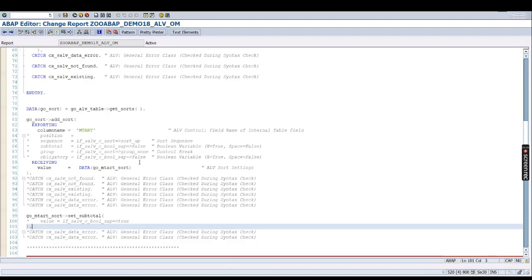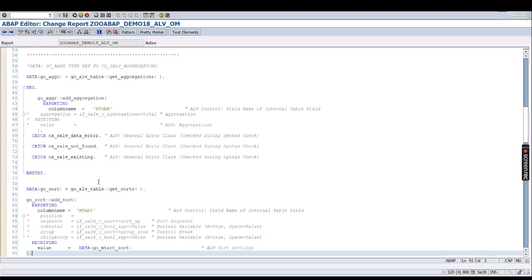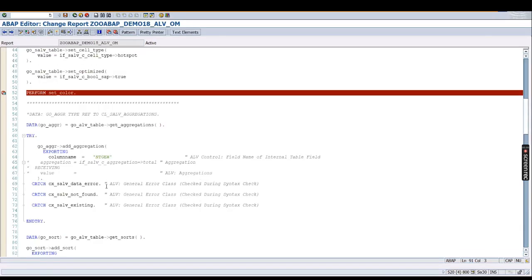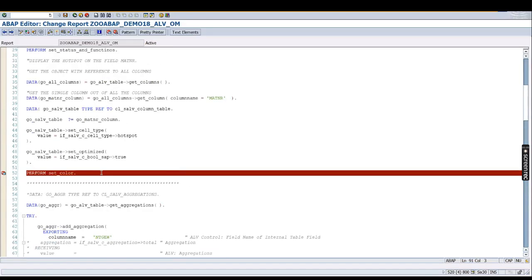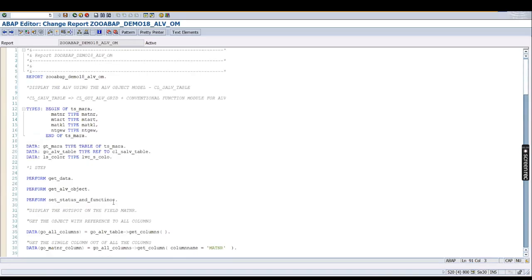There are so many things in CL_SALV_TABLE, but these are some basic stuff. If you understand this one, you will be able to do anything. You can simply Google it out. There are so many blogs. We are just learning, these are some basic stuff, but this will be very useful. This much is mostly required, 90%, 99% of the time, this much only is required.